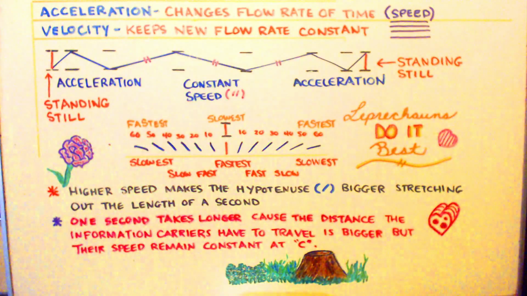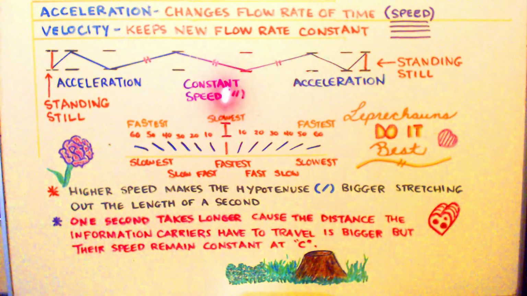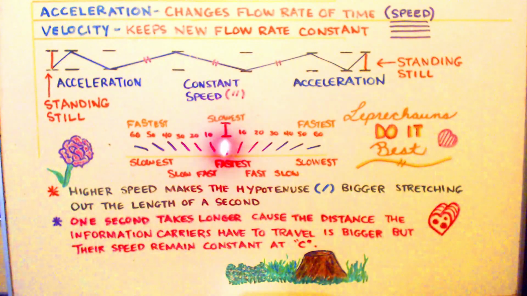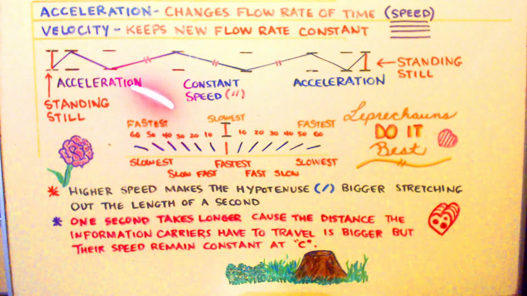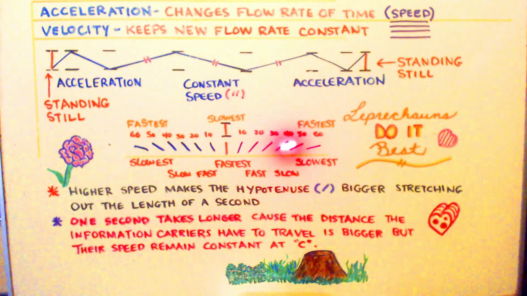If you go in this direction, just like over here, it's going to go this way. You're going to get bigger and bigger. So you're going to move faster and faster, but look at your time. Your time is the fastest here because your time is based on this distance. And when you're standing still, this distance is the smallest it can be. It can't be any smaller. But when you start moving, accelerating, having more velocity, this line grows and grows. That means it slows down time.